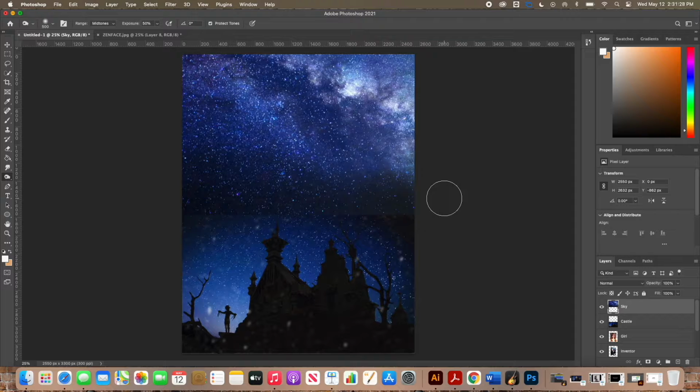You don't necessarily need to burn the whole sky, and keep it moving. If you isolate it too much in one area, you're going to have a black spot, so we want it to be a little more subtle. So let's move it around, click and hold, burn a little bit darker.